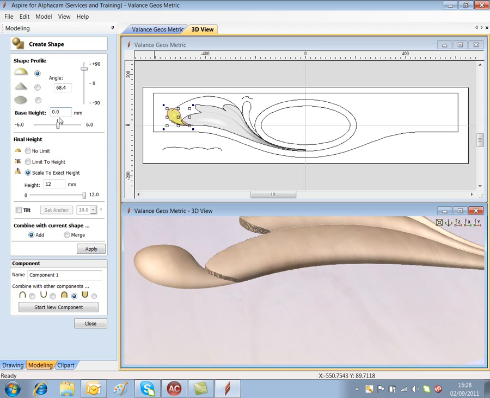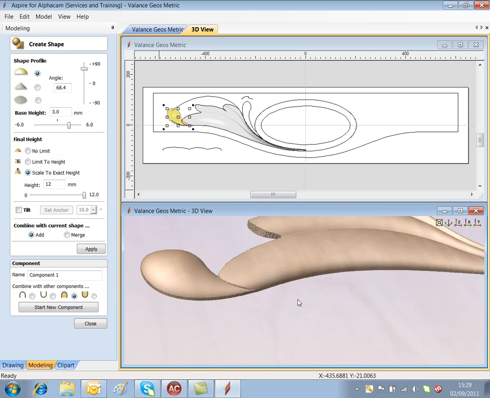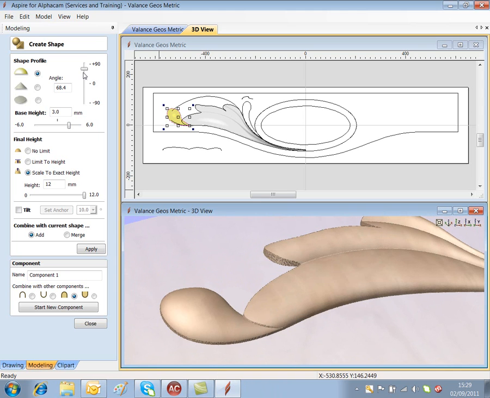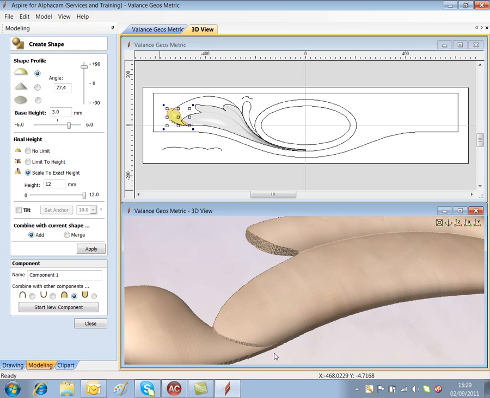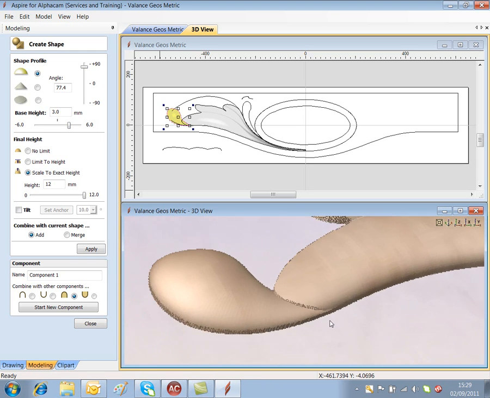Okay. Maybe we'll just add to the base height a little bit on this. Bring that up.